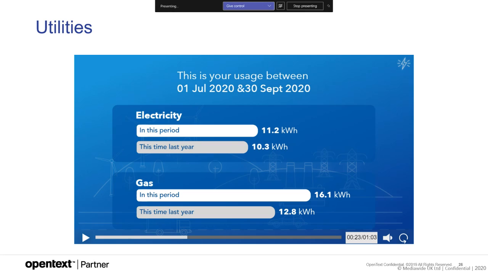So again, this is something that's normally sent via PDF or as a letter or in an email and can be very complicated to understand. And in this case, we've actually added visual elements to help you understand your bill, along with obviously some upselling and some customer service help in there again. So you'll also see this is a completely personalized video from the recipient's name, the plan, the meter readings, and also the offer at the end as well.